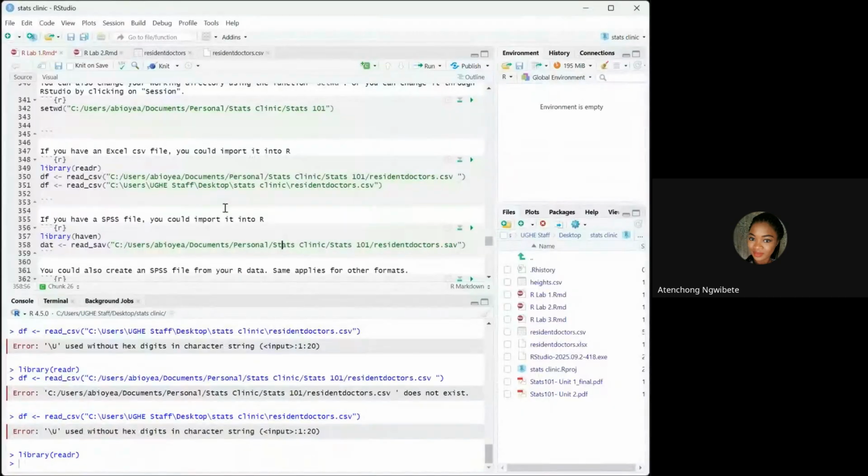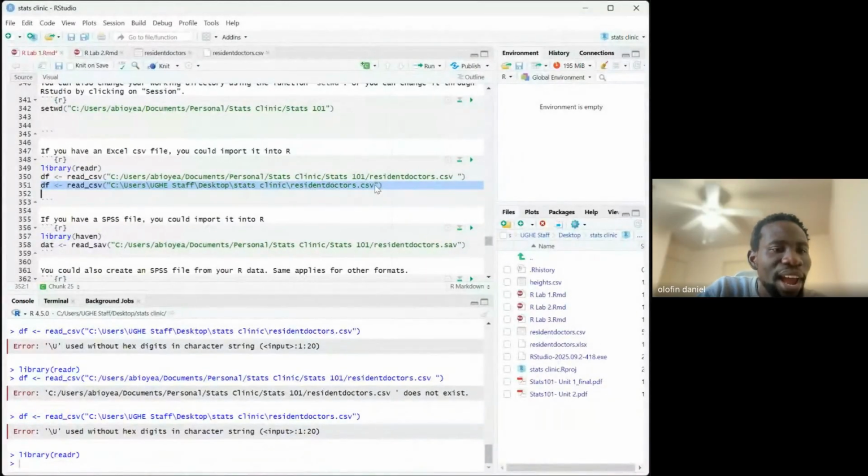Can you confirm if you can see my screen? Yes, I can see your screen. So here is what I did.